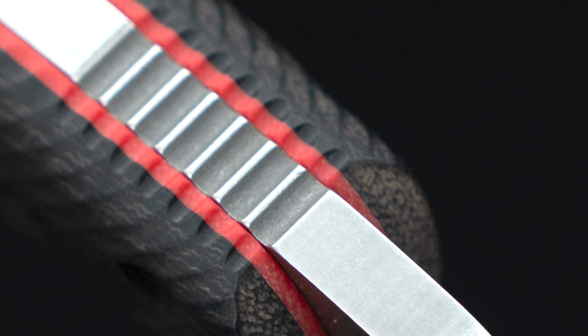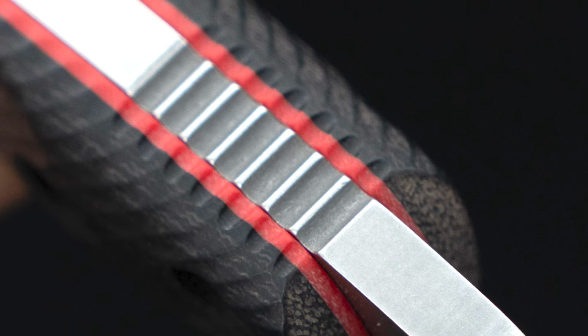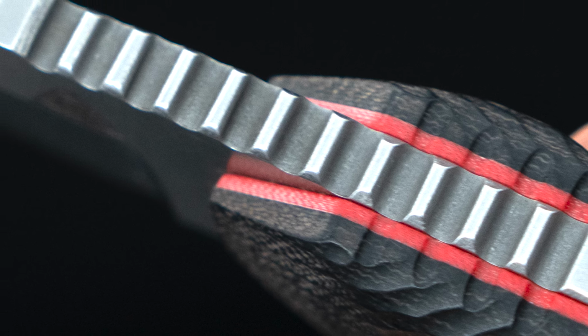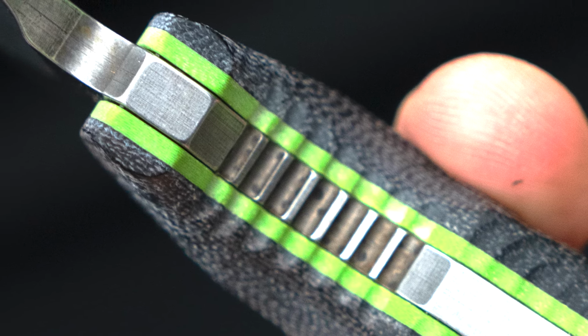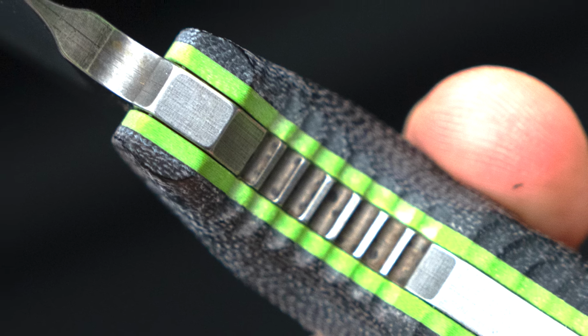So with all these activities, and again, the positive grip on the handle being so critical, you've introduced a few additional design elements that I believe you would say are strategic for maybe withdrawing the knife from the sheath, or maybe if you're plunging. So the jimping, you have a couple of different strategic locations and a couple of different patterns of jimping, whether it's more towards the butt end or pommel end of the knife, or up on the top of the spine, maybe for your thumb, or even on the underside, in that choil area and that undercut. You've got some strategically placed jimping in there. Talk to me a little bit about that in terms of positive grip and the lock up on the knife.